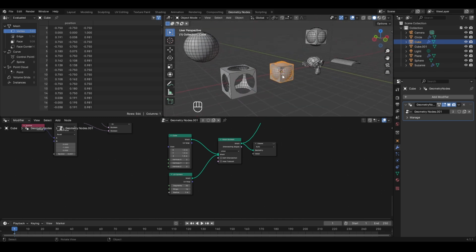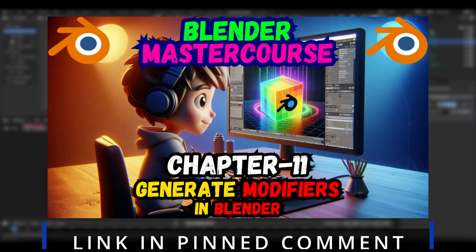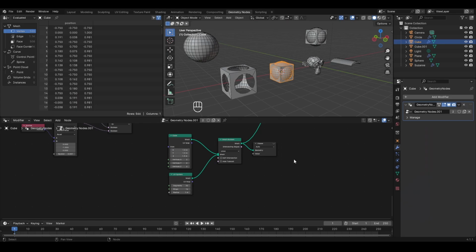Even though I explained each and every operation in detail, if you are still having any doubts in it, then you can learn about the boolean modifier, which is exactly the same as the mesh boolean node, in this chapter of this course. And now moving ahead, we'll be using this mesh boolean node in order to place the windows properly on our house. But first, let's remove all these nodes which we used for understanding the mesh boolean node.